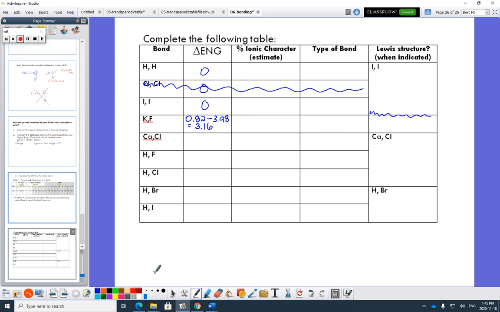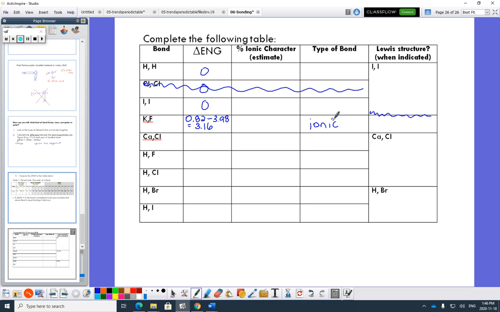So most of the time, students go in order that they're given it, and usually, like I said, the lower electronegativity is written first, which means you're going to get a negative, which maybe you don't like. That's fine. You're just going to ignore it. So 3.16, what's that? It's ionic. For sure, right? Anything greater than 1.7.